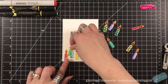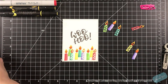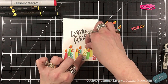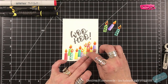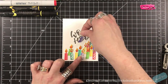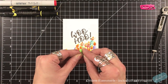So lots of placement. And in this situation, when you're placing these, you want to make sure, which I almost forgot, I started putting them down, the red one down on the left-hand corner, but you can see I have them overlapping. So you want to make sure that you adhere the ones in the back first and then come to the front. Again, I learned things myself. I forget. So yeah, you don't want to adhere the ones in the front because, you know, again, you have adhesive on it. This time I did remember to use my double adhesive.